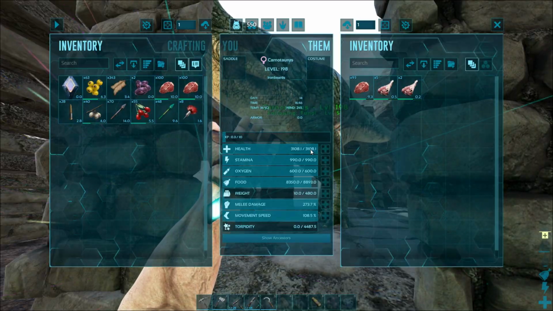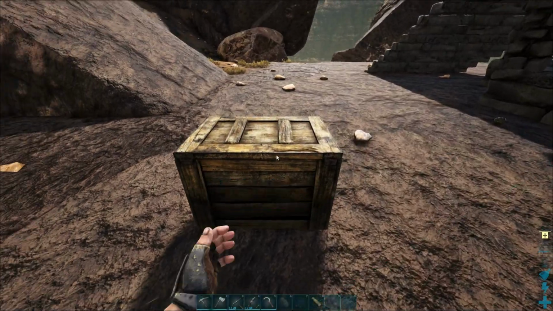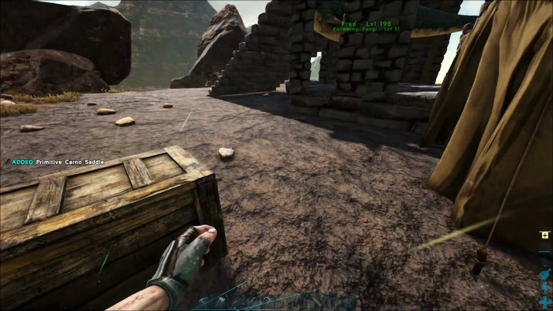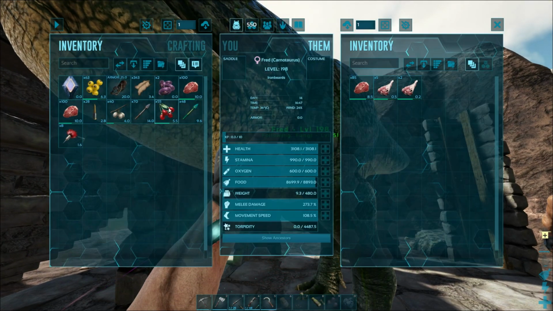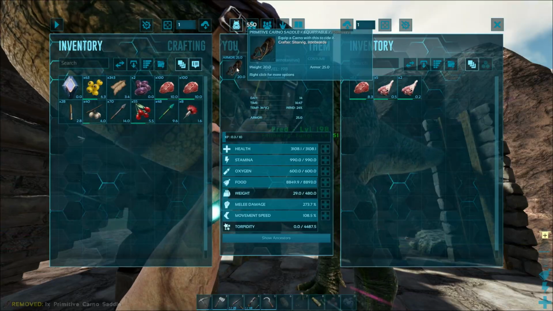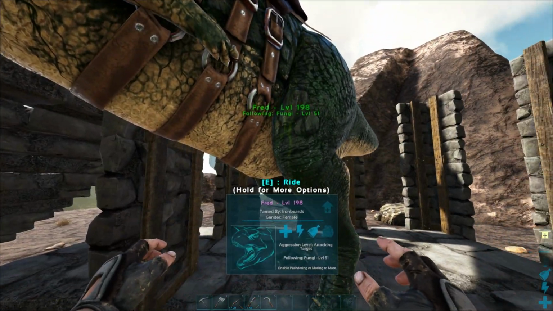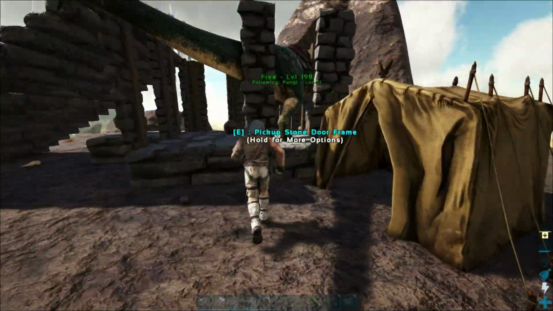3,000 health will be okay. And if we ever find a decent saddle for it, it will help keep it alive. In the meantime, just 20 armor. No, 25 armor. That should help keep it alive too. Now the hard part, getting it back to the base without it dying.